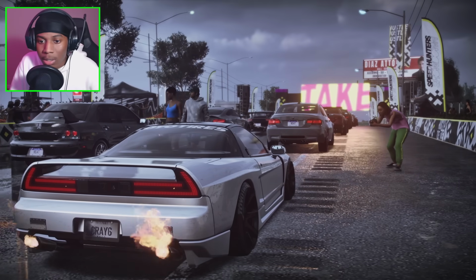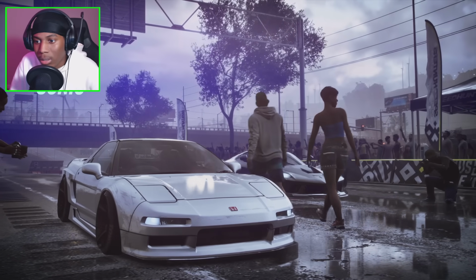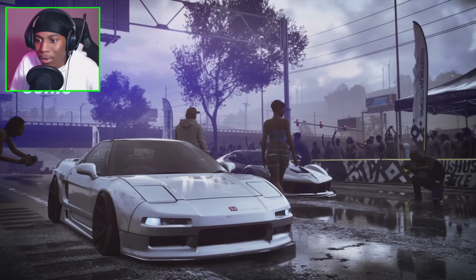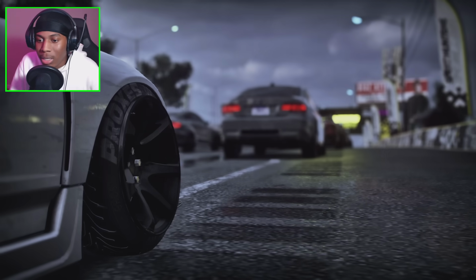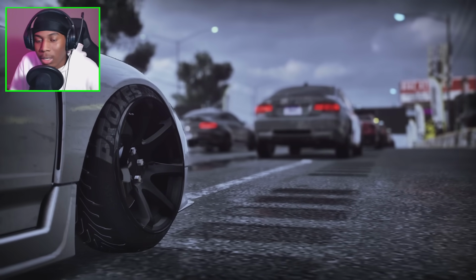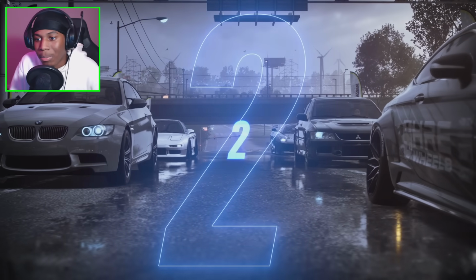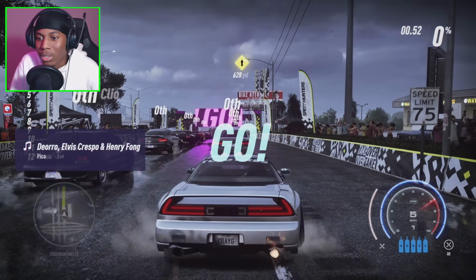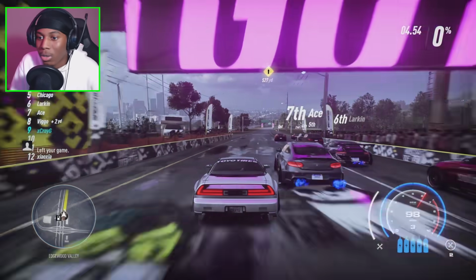Gotta see what kind of car this man is in. He's obviously behind me. Oh, we got a LaFerrari, huh? Okay. Young LaFerrari. Let's see how this NSX goes up against this LaFerrari. I don't really know if too many people use the LaFerrari. I'm pretty sure it may be slow. I'm not sure. That's kind of sad that a LaFerrari is slow.